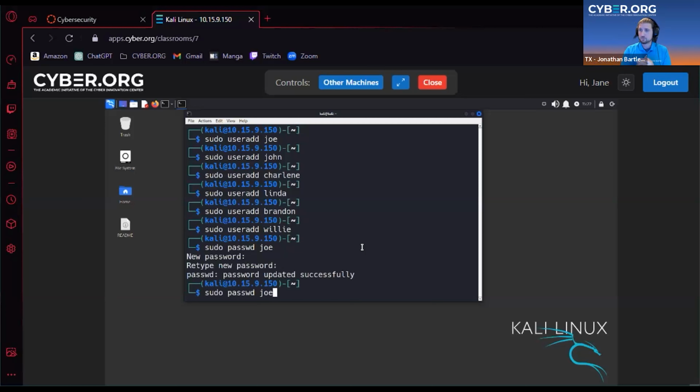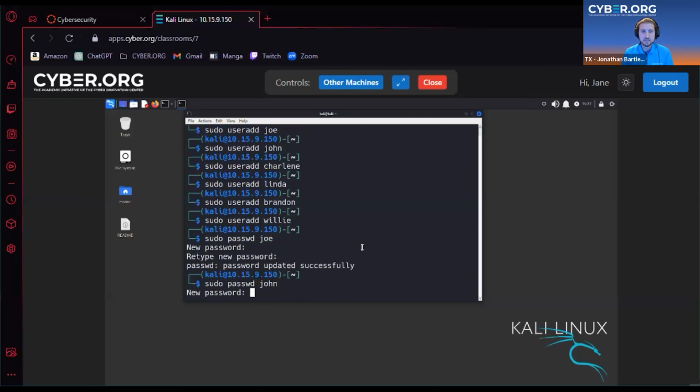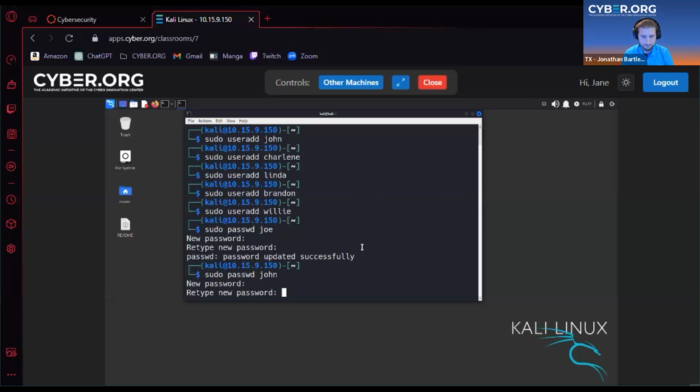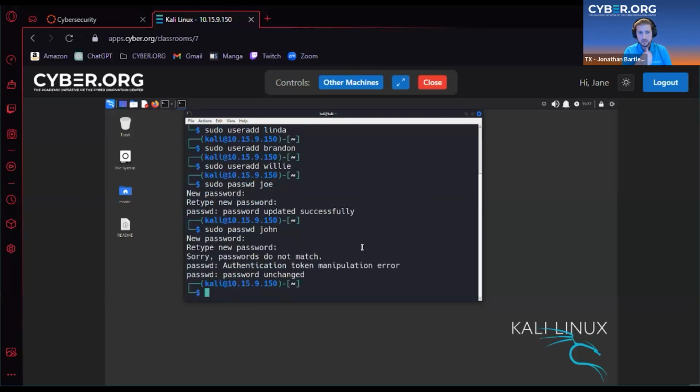Again, I'm going to bring that previous command back with the up arrow so I can assign a password for John. Here, I'm going to set John's password as John and then the number 12, not the word 12, but the number 12, 1, 2. And just to show you what would happen if we have a typo, I'll make a little error here. So if you do happen to get this authentication token manipulation error, that means there was a typo.